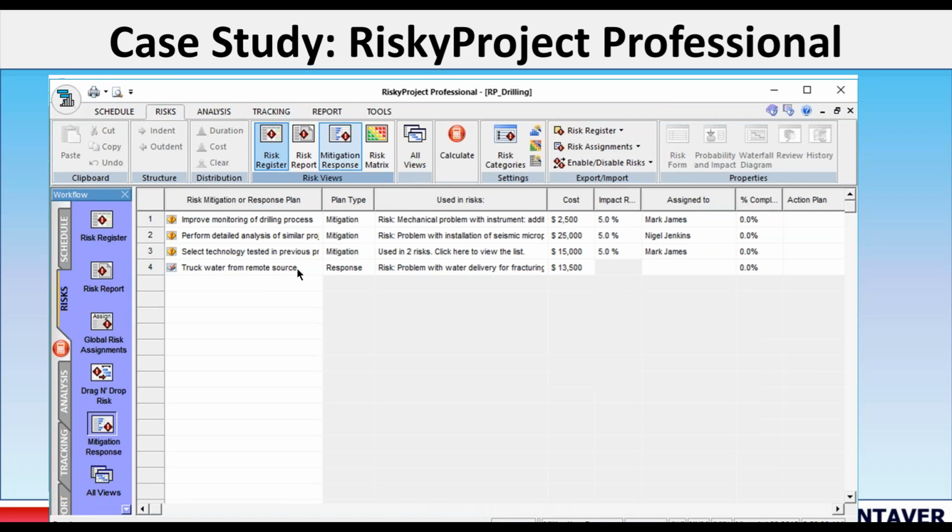So if they have a problem with the water, it'll have a cost of a certain amount of money. And during the simulations, these response plans are run like a risk impact, and they're run probabilistically. Every time the risk occurs during an iteration, they will run this response plan.